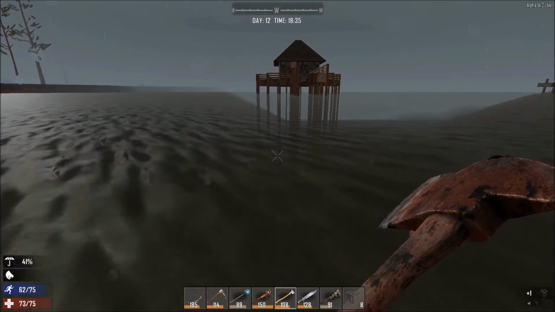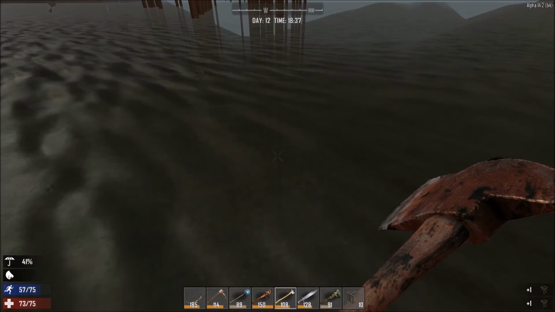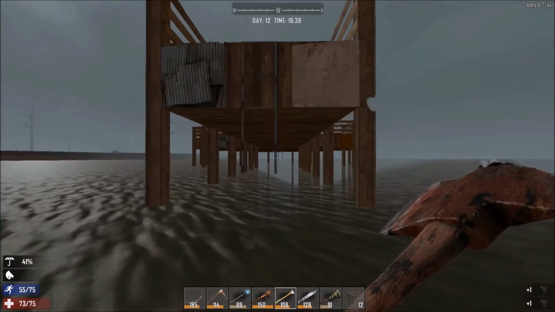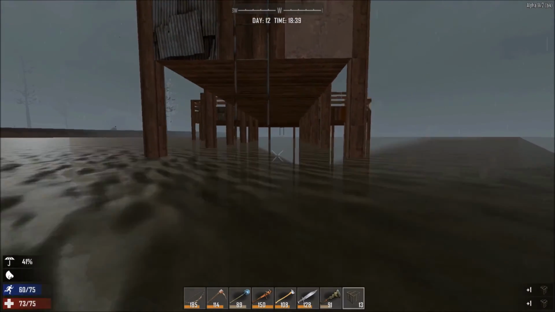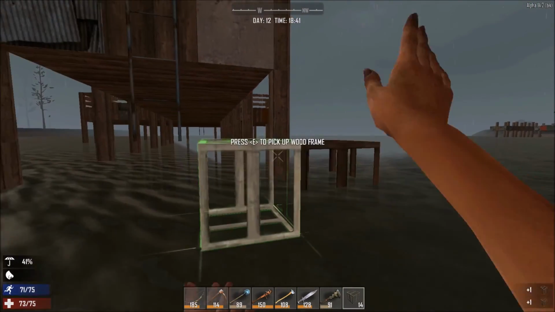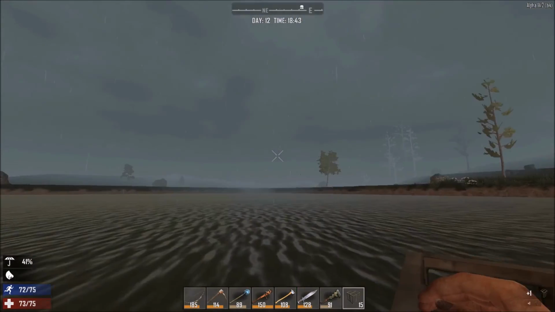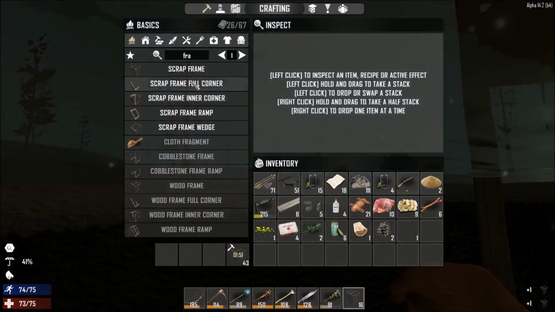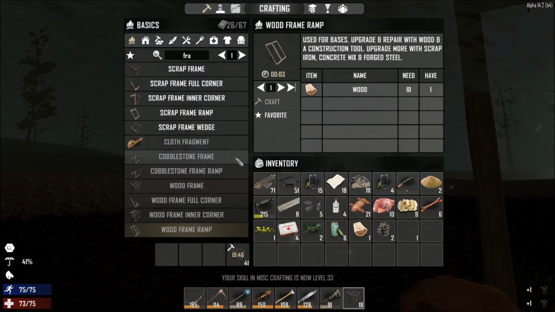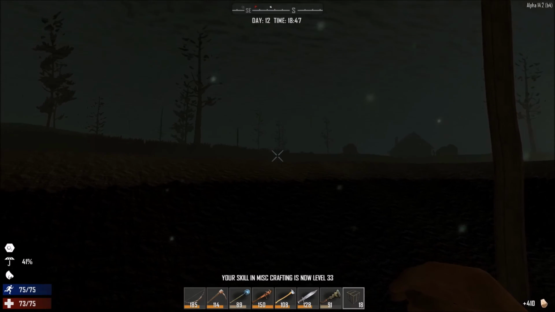So here we are, we're swimming over. We've made some wooden frames. It's a long way down there, so let's see if we can attach it to this somehow, whether it will float or whatever. Okay, so it does. Gonna perhaps add some more. Can't get onto it that way, so we're gonna need a ramp frame. To cancel that, make a couple of ramp frames before I drown.